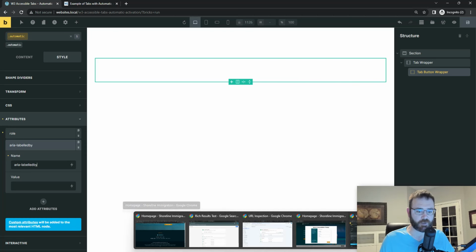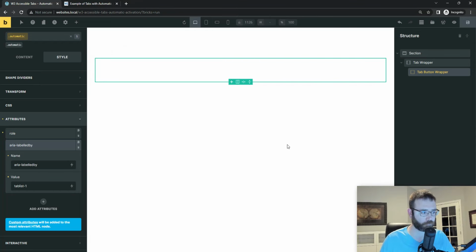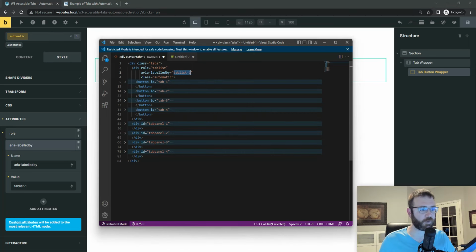And these are accessibility pieces here that help screen readers call out different landmarks on the page. So we've got our class, our attributes, and that is it for the button wrapper. Let's double check one more time and make sure there isn't an ID, and there is not.